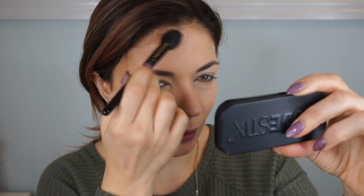All right, so as I go through on this side, I'm going to do the traditional 3 as we come through here. Most people know to sculpt around your hairline and under the jawline, and I'm using Bahama Mama from theBalm. This is a little bit of a deeper shade, but I'm doing it a little bit more dramatic just so you'll be able to see the difference. And down the neck a little bit. You should be going down the neck. Maybe I shouldn't have done that on this side.